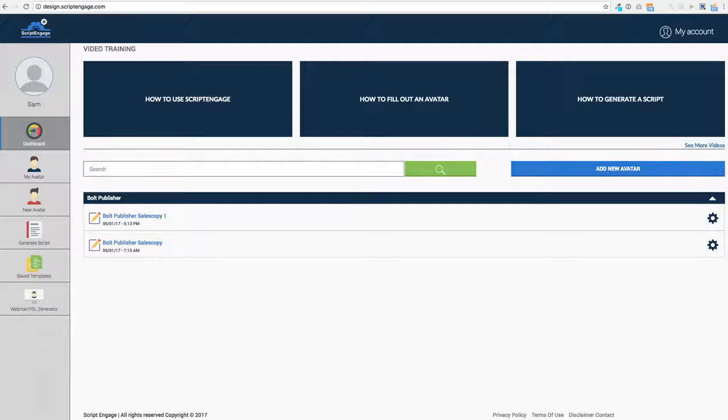And the first time that this was launched, there wasn't much activity. It was during a busy time of the year. Not that many people took this offer up, but those that did took it up at a really high rate. So it converted really well, and people have been really happy with the software, which is a really good sign going into now the Script Engage 2.0 launch.